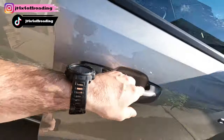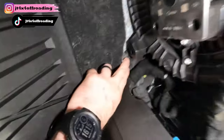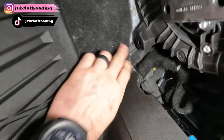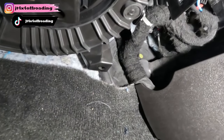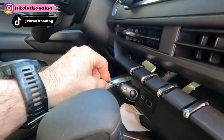Let me show you more in depth. You can see up here, this is the firewall right there. And that is where I ran my initial wire. And then of course, I ran it through here. And again, from there, I ran that directly through there. And it pushes out on the other side of here. And that's where I have my switch right there.